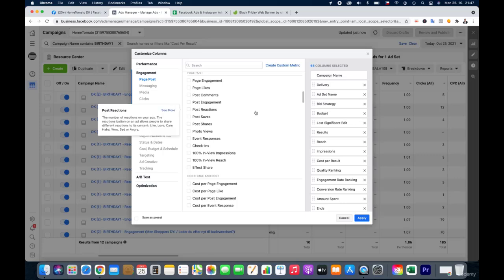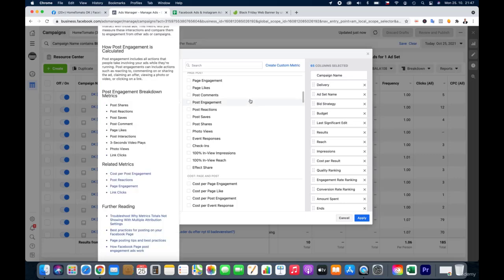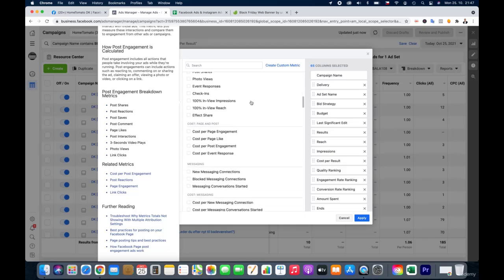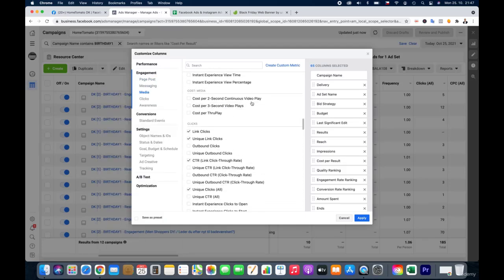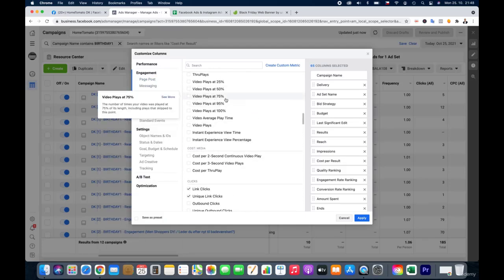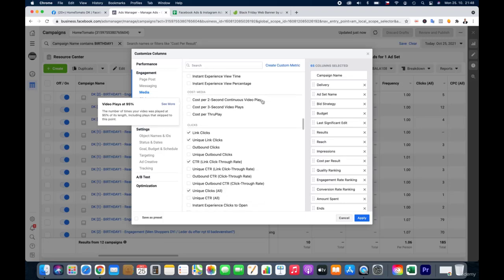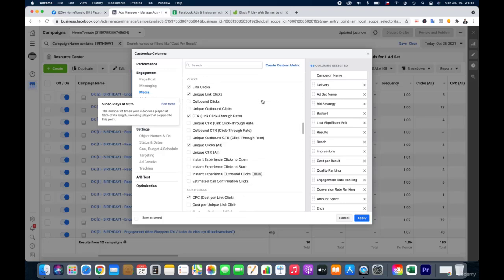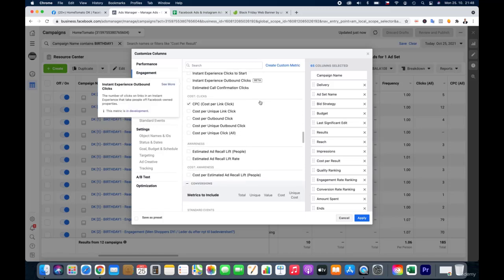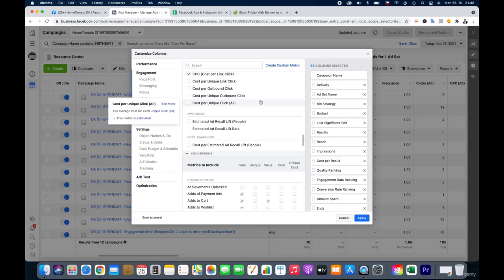If you need page engagement likes, if you are building a page, that's fine of course. You can click for it if you work a lot with videos, it might be important information. But what I always focus on a lot is the link clicks, unique link clicks. It's important for me to know people really click on the ad, and the click-through rate, and of course the cost per link click.